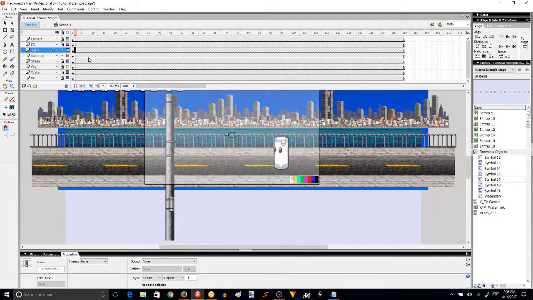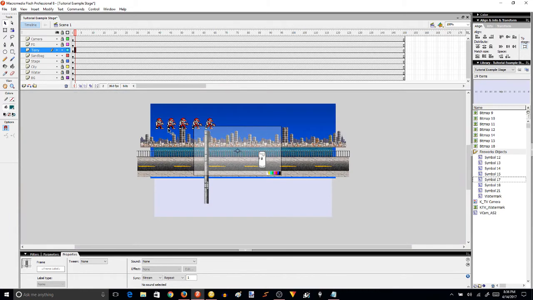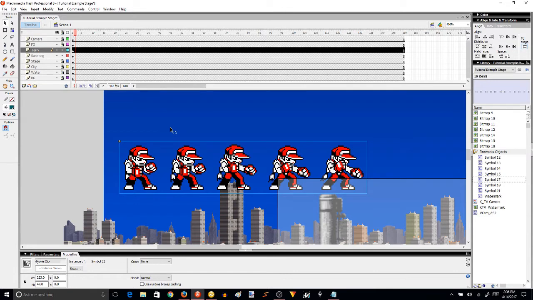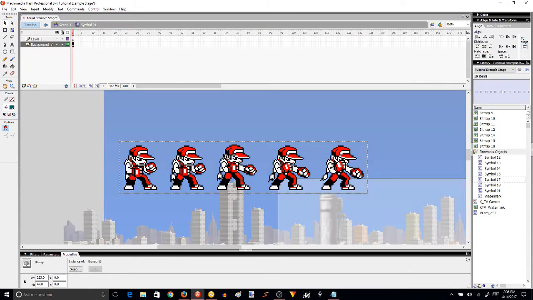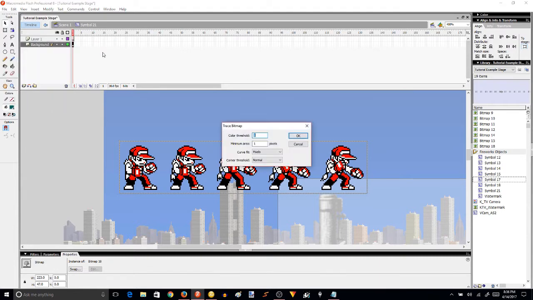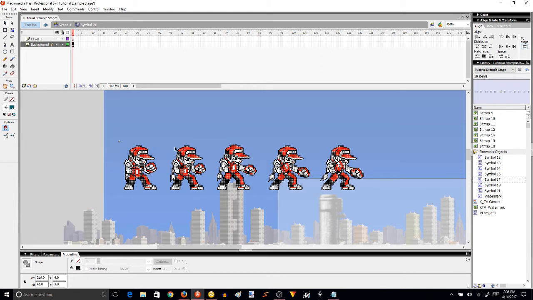And by the way, I have remade this whole thing all over again because I totally forgot to save it after the last tutorial. So yeah, it took me a while to get that done. But anyways, I'm going to trace the bitmap. Like I said, you want to trace the bitmap for characters, so you always have that crisp type thing.